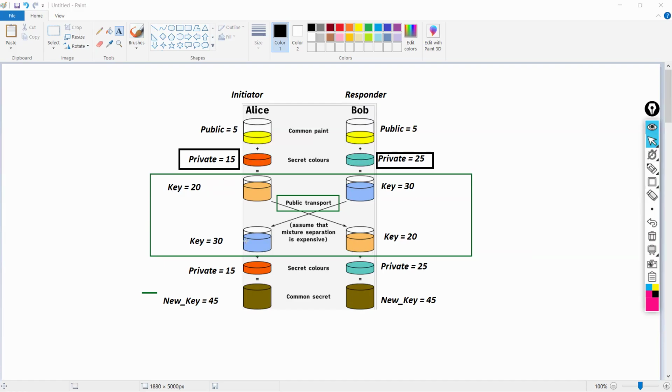Same way, this guy is sharing 30. Now this can be 1 plus 29, 2 plus 28, 3 plus 27. How will they come to know? And once they capture both the keys, eventually 30 plus 20 is what? 50. Again, it's not the correct key. But with the help of DH, what happened? Your initiator and responder were able to agree on a single key.